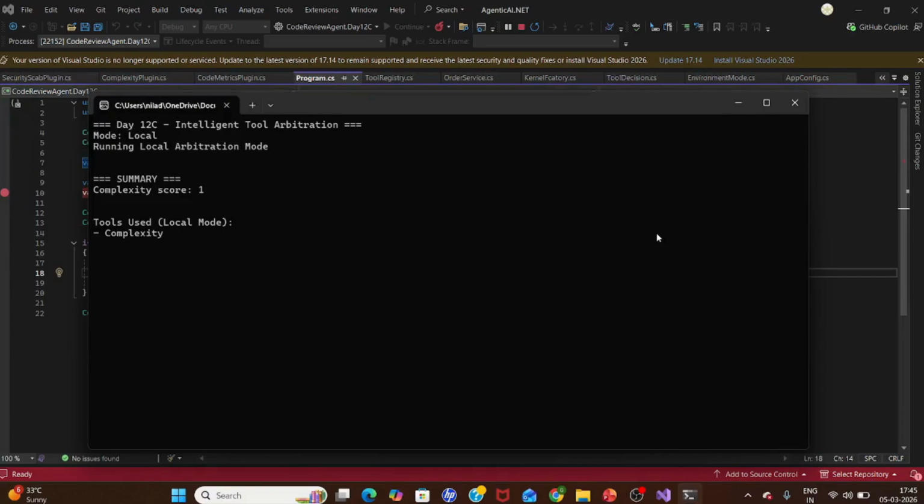So that's the difference between 12B and 12C, where tool arbitration, my selection, is there, which is not available in 12B. All will be executed there, and in day 12 we have taken only one. So I hope you understand the importance of the tool, how to choose the right tool by the LLM, and how we can help the LLM to choose the right tool using our system prompt. So hope this is understandable, and if you have any question you can ask me in the chat also.